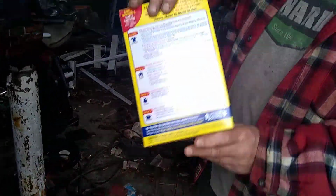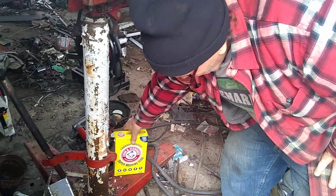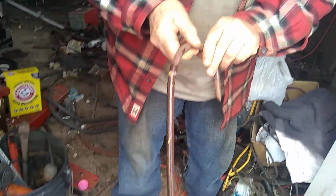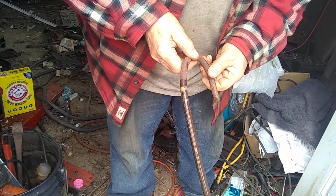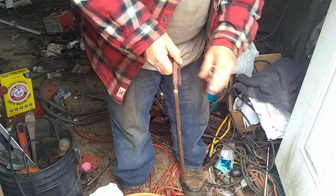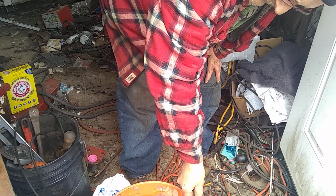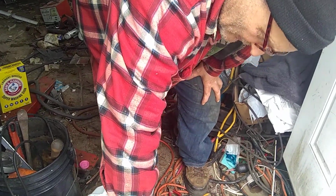Box of this is what, like $5, Debbie? Yeah. I bought 2 of them because I've done this before. So this is what you call your sacrificial rod. You hook it to the 12-volt battery charger, and the rust from this will draw to this rod. You can unplug it, clean it out, keep it well vented. I was going to do it out in the yard, but due to the fact that it's pretty windy out, off and on, I didn't want to.